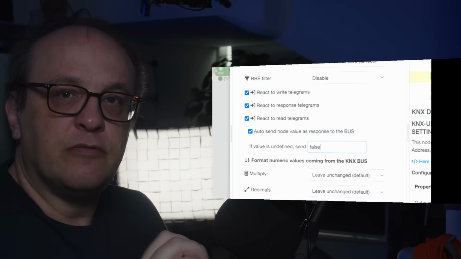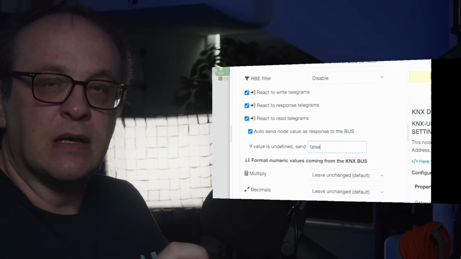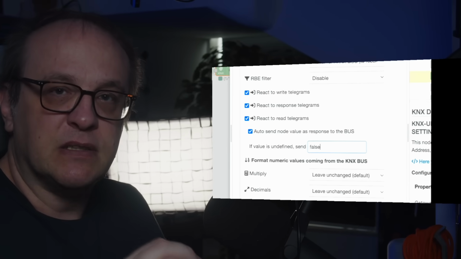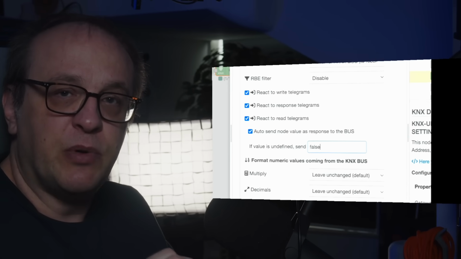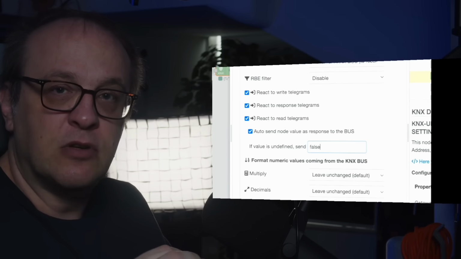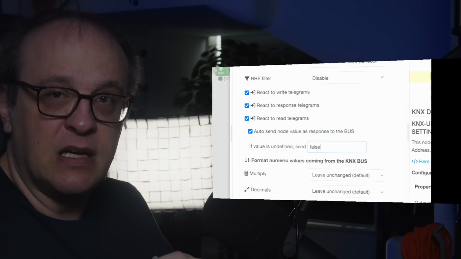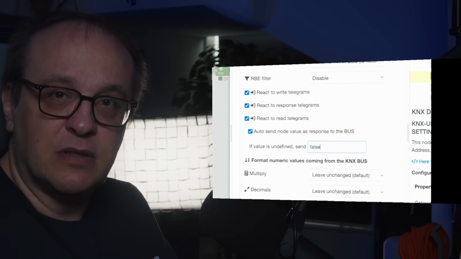This option is very useful because it allows you to create a master device that responds to read telegrams by sending a response message. For example, you can create a master device that responds and stores a value coming from a Shelly environmental sensor.